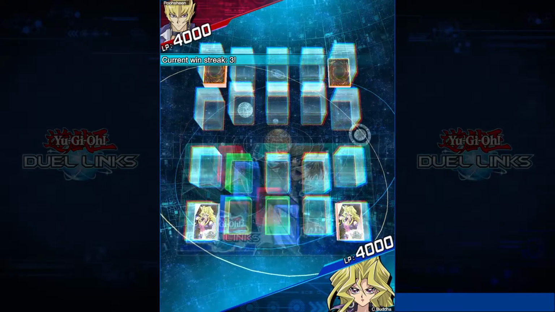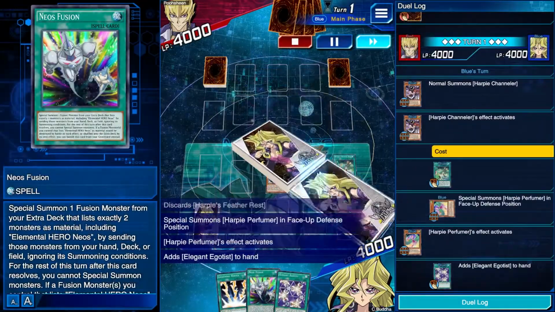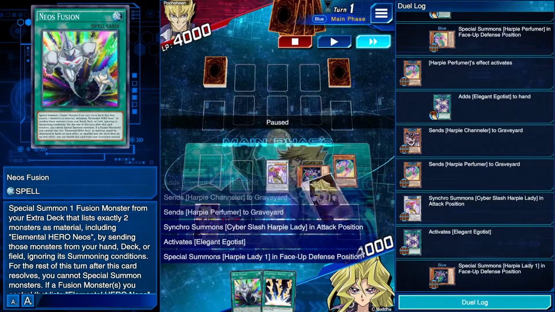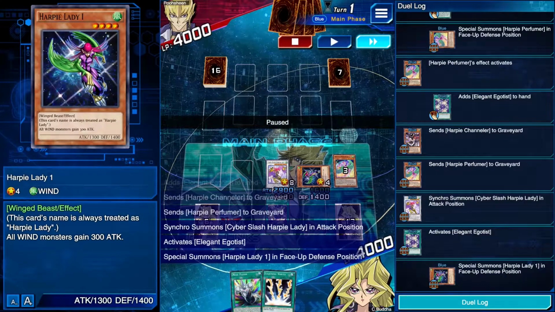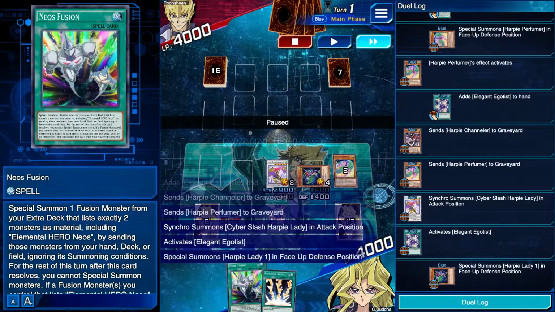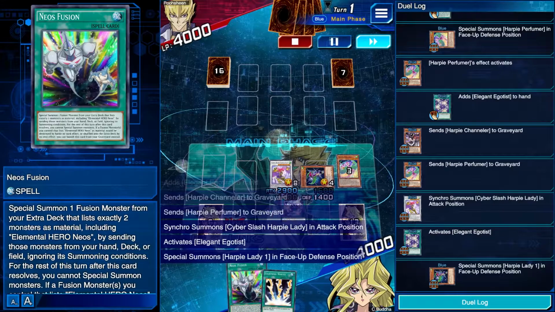Now, we're going first again, and I can't wait to show you this because this was kind of crazy, as you'll see here in a minute. Now, I go for the Elegant Egotist, bringing this Harpy Lady onto the field, because I see here I'm against Jack Atlas. I know that there's an incoming barrage. So without any back row in my hand, I'm trying to gain as much of a foothold as I can because I don't want to get wiped out in turn 2.